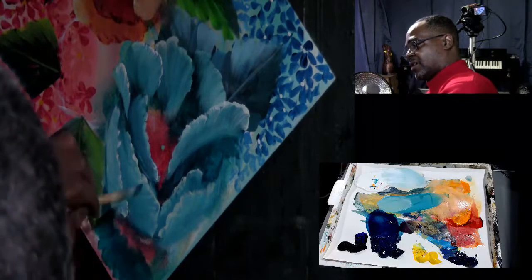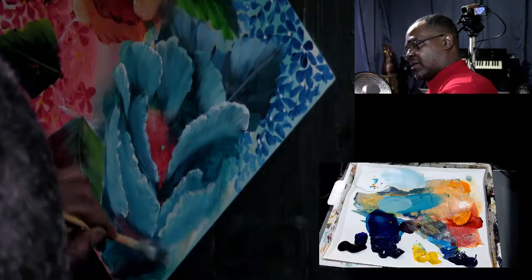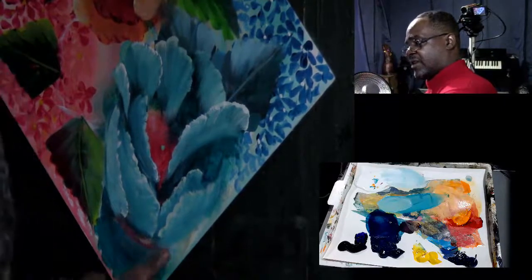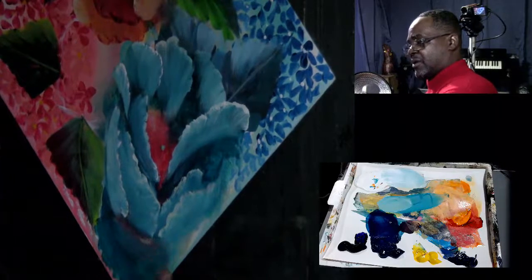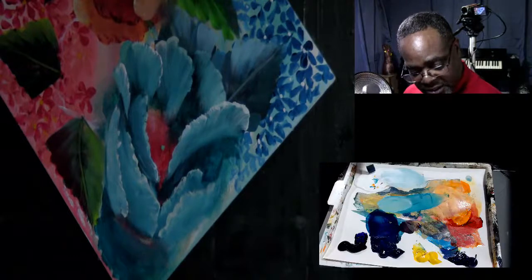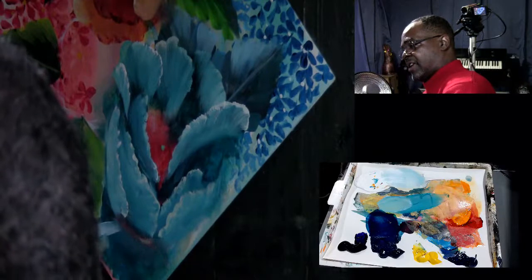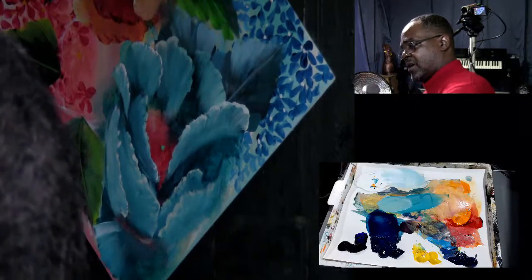And we'll kind of curve him in there like that. We'll kind of fade that. We still want some of that red in there, just like that. Pop that in there like so. It's all right. Get a touch of white, and we'll just kind of add some of that love right in there, just like that.